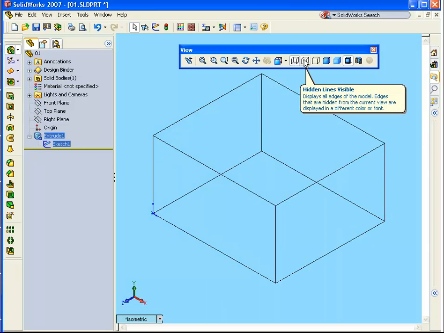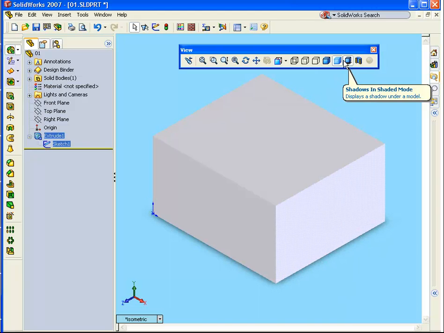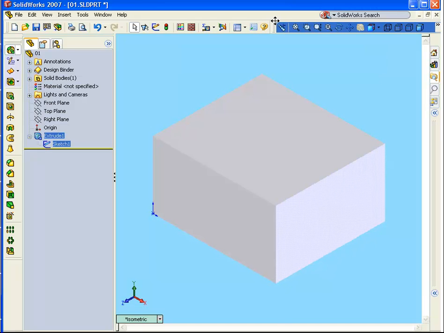The next one is wireframe. Hidden lines visible and hidden lines removed. Shaded with edges, shaded without edges, and shadow. Okay, let's dock that back on the toolbar.